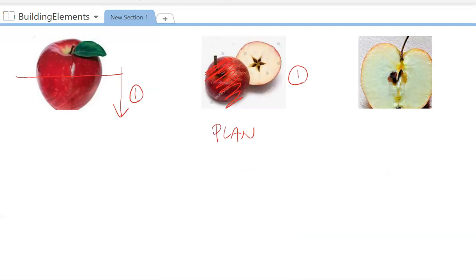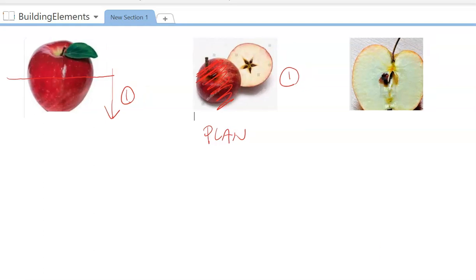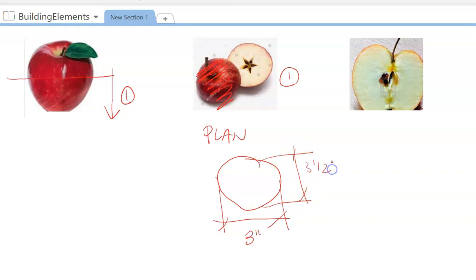I've made a cut right through the middle. And so if I draw this, sometimes it's helpful to draw what you're drawing on a piece of paper before you get into CAD. But if I say, okay, I want to create this apple, and let's pretend it really isn't round, right? My plan view might show me, okay, this apple is, I don't know, 3 inches, 3.5 inches, and I've got some seeds in the middle, and those seeds are located wherever they're located at maybe 2 inches and 1.5 inches.